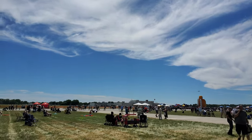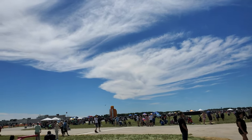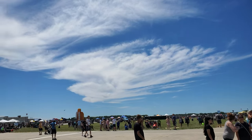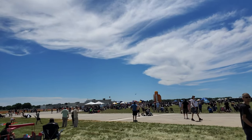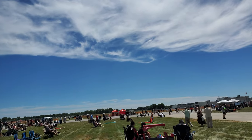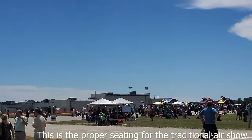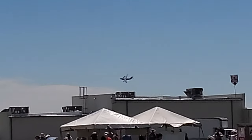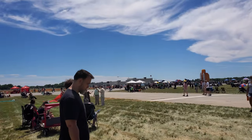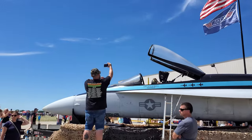C-17 doing a 300 knot flyby. Capability of the much smaller C-130 Hercules. It can routinely land on runways only 3,500 feet long. The C-17 is powered by four Pratt & Whitney F-117 engines. These are the same engines used on the Boeing 757. Each engine delivers over 40,000 pounds of thrust. This amount of thrust allows the Globemaster 3 to carry over 170,000 pounds of cargo. The range of the C-17 with this amount of cargo is 2,400 nautical miles. However, the C-17 can reach anywhere in the world nonstop using its air refueling capabilities.